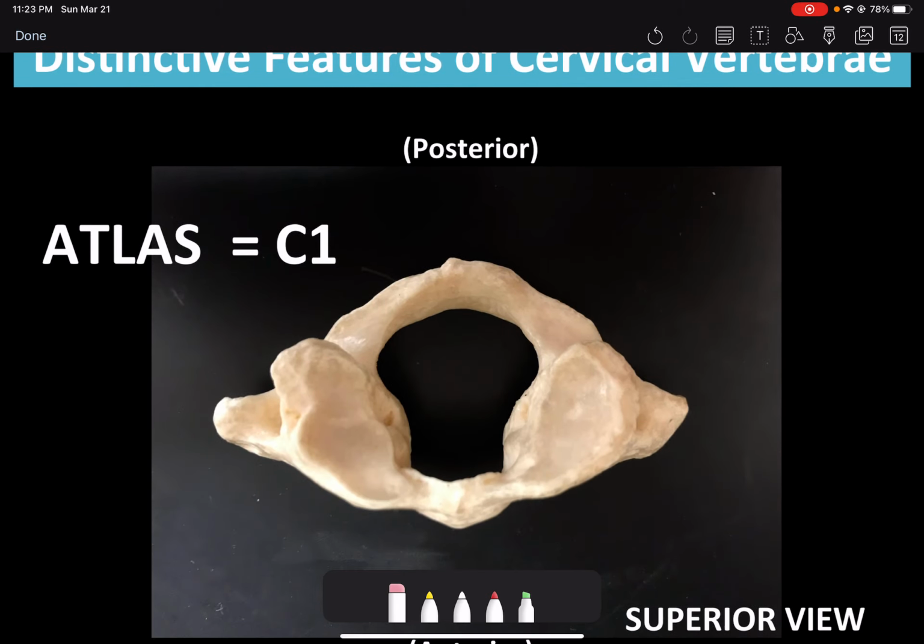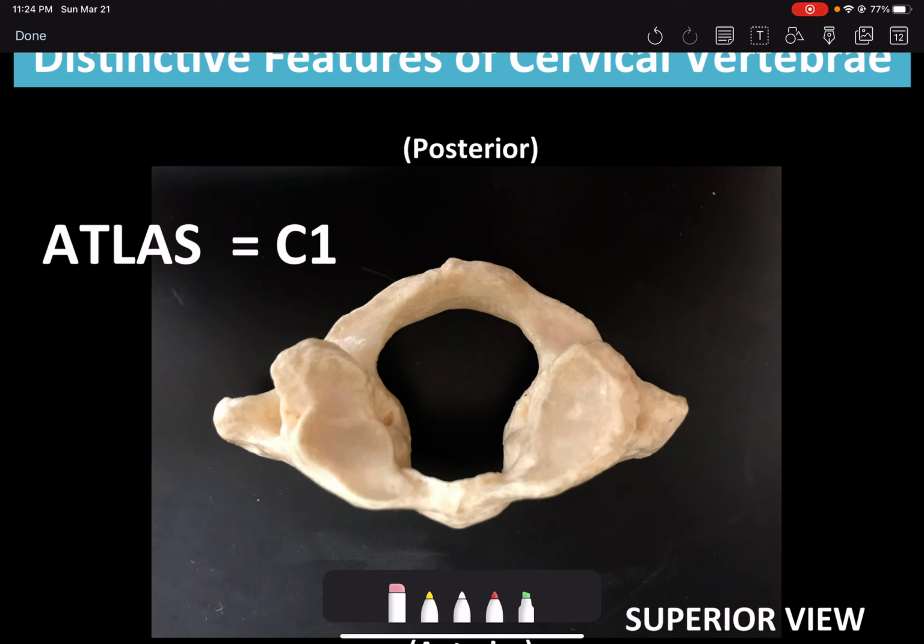Okay, so this happens to be your first cervical vertebra, which is your atlas. By the way, all of these vertebrae can be abbreviated first with a letter, which stands for the type of vertebra that they are. The letter we're going to use to abbreviate the cervical vertebrae is C. And then we follow this letter by a number, and the number is going to indicate the ordering of the vertebrae.